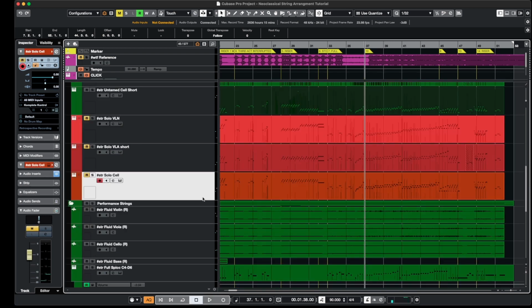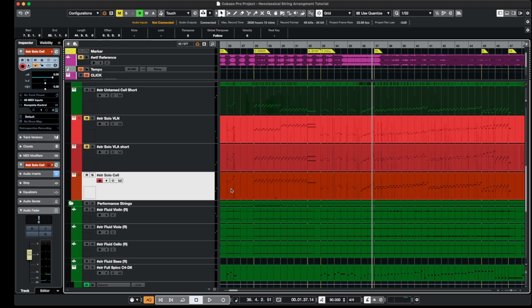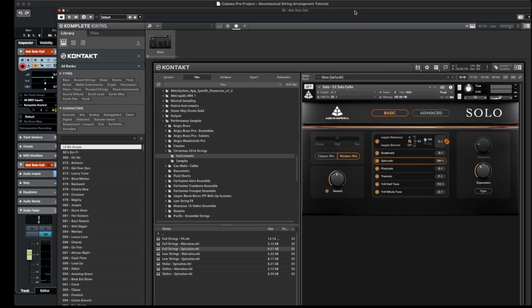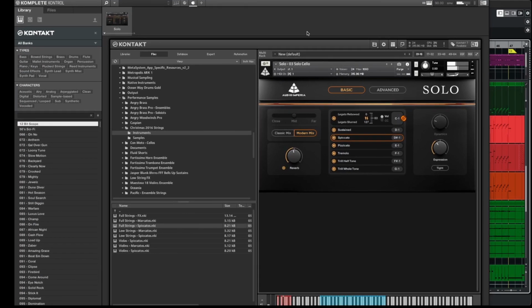Although I am not a fan of these sounds or this library, I still added them to add volume and to have solo strings that make the sound less perfect and less even. So here is Audio Imperia solo.